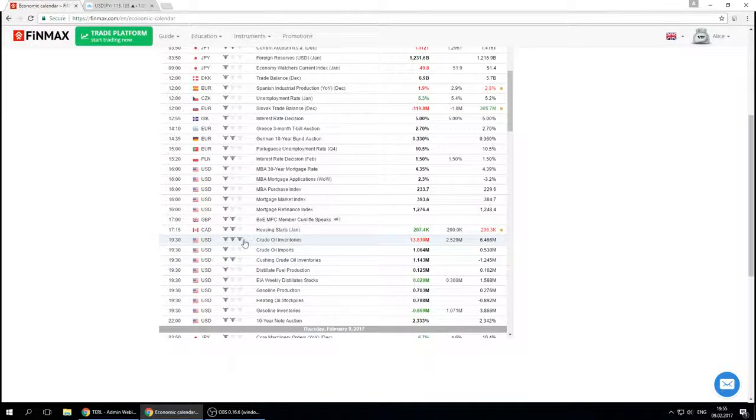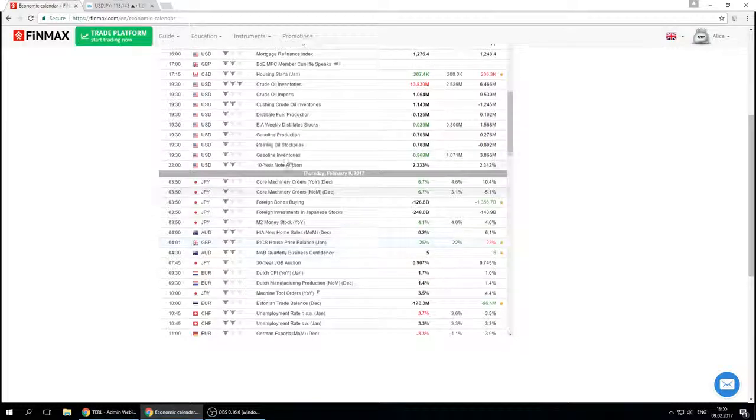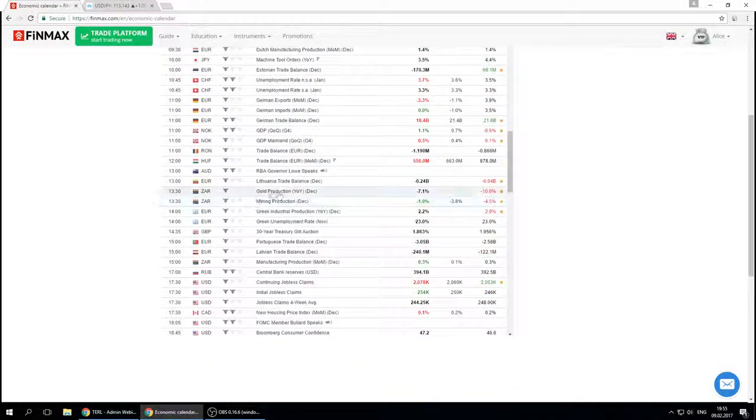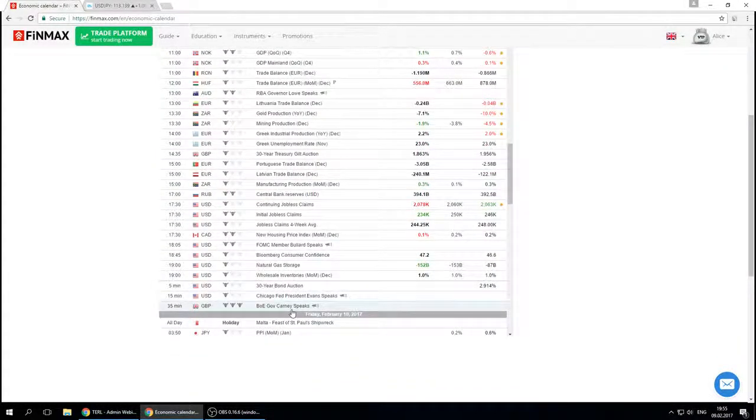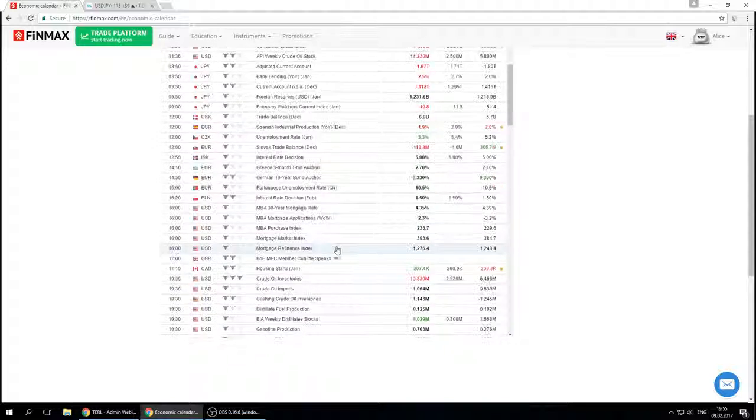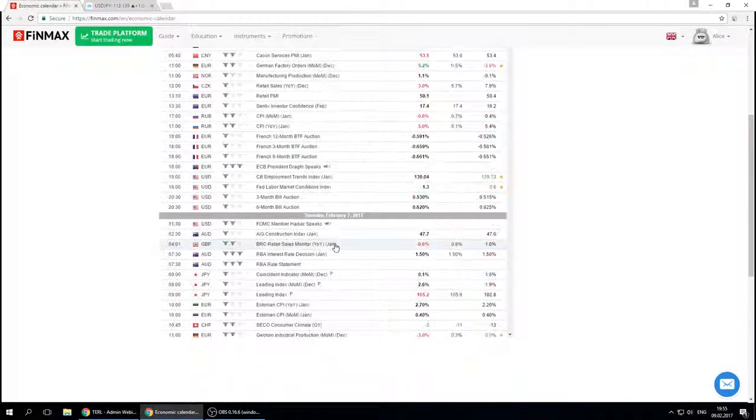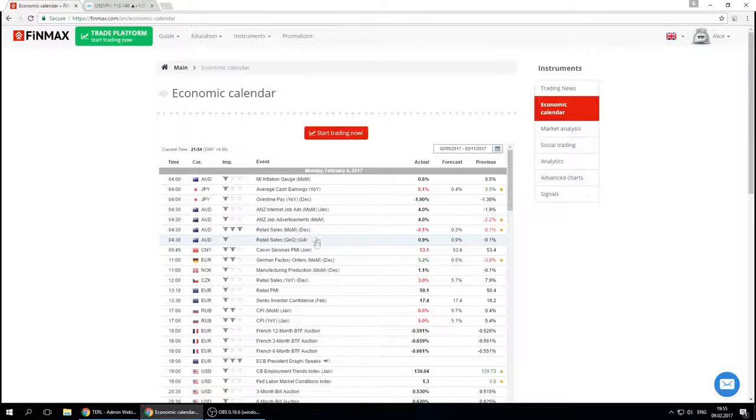By the way, that is the crude oil inventory event that I traded yesterday. So today we have Thursday. Let's see what we have here today. In 35 minutes, Connie is going to speak. That's the head of the Bank of England. So that's a person whose words influence the market, influence the British pound really hard.